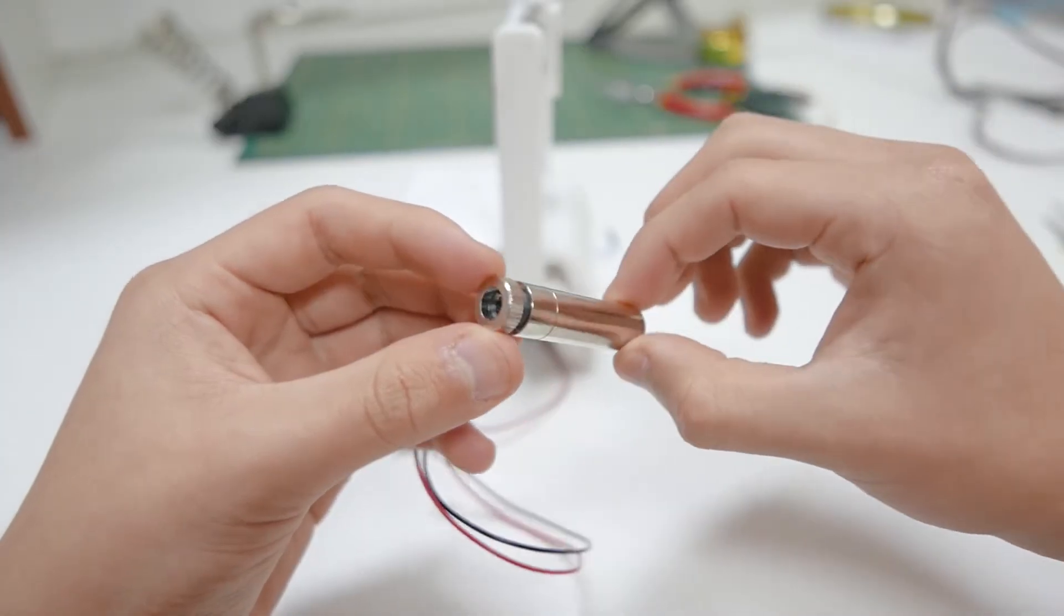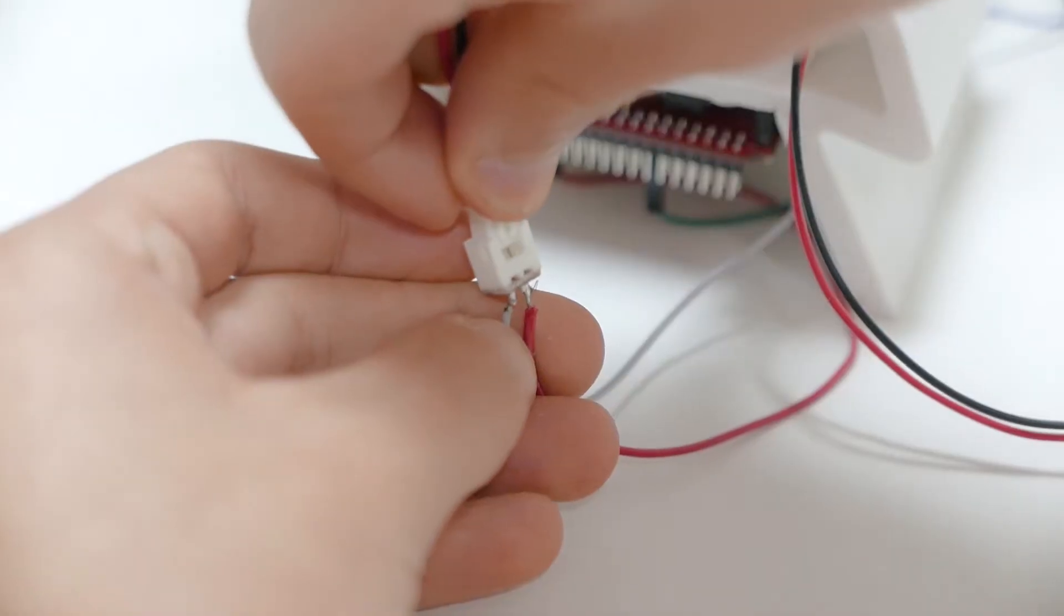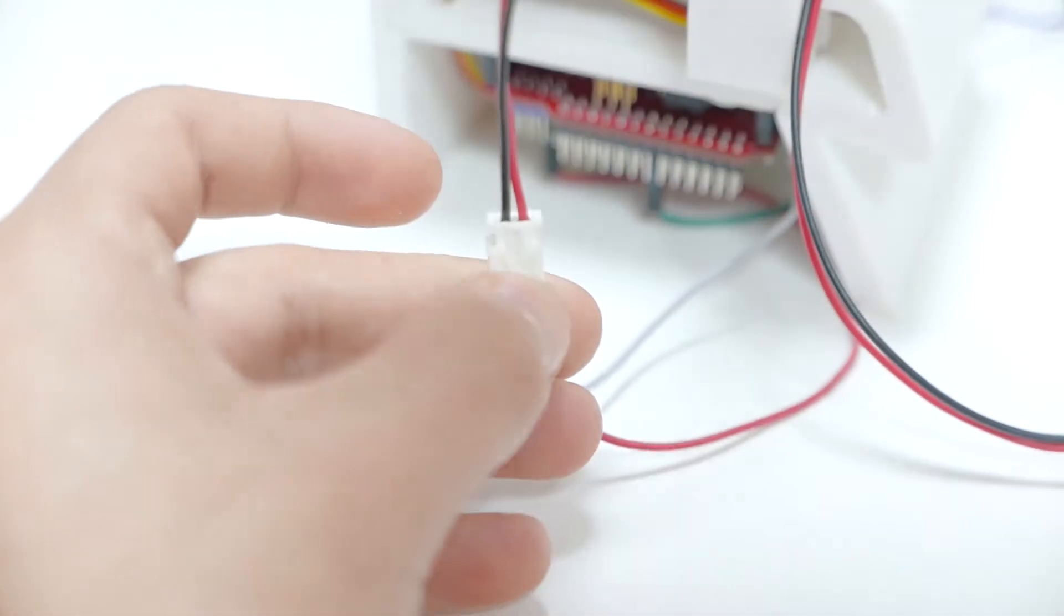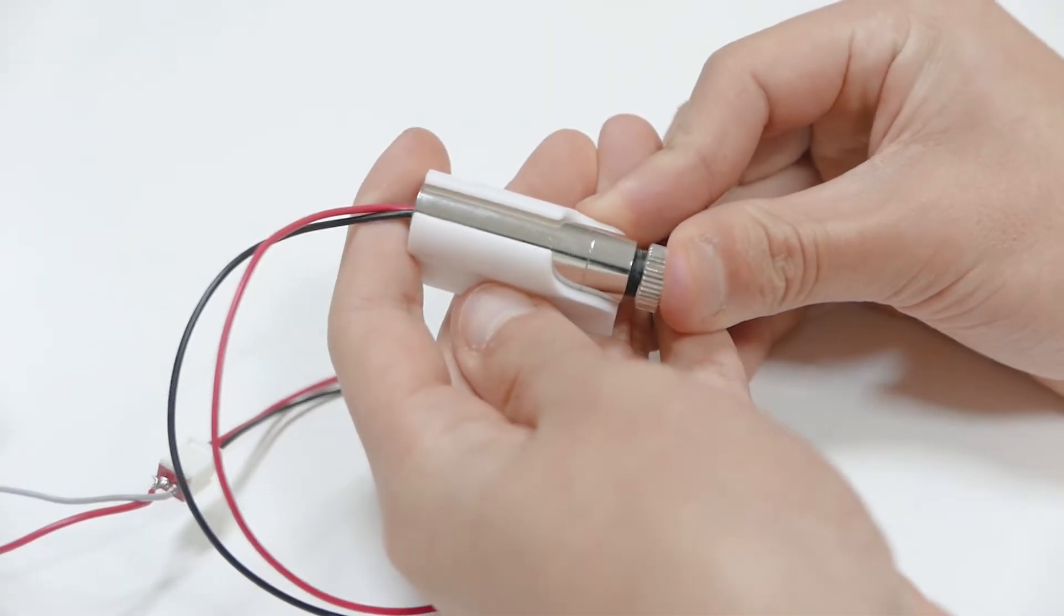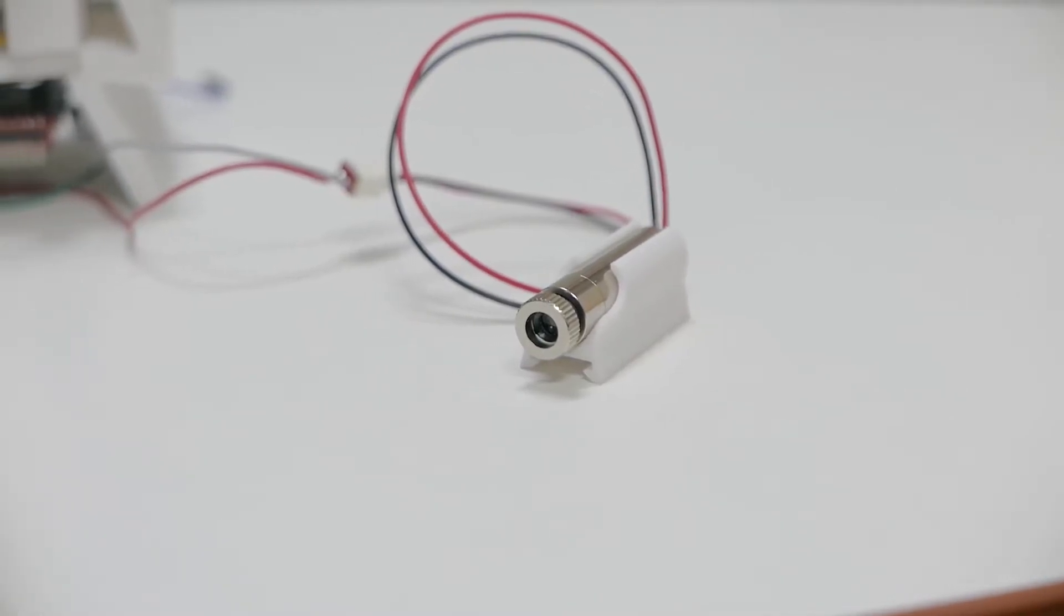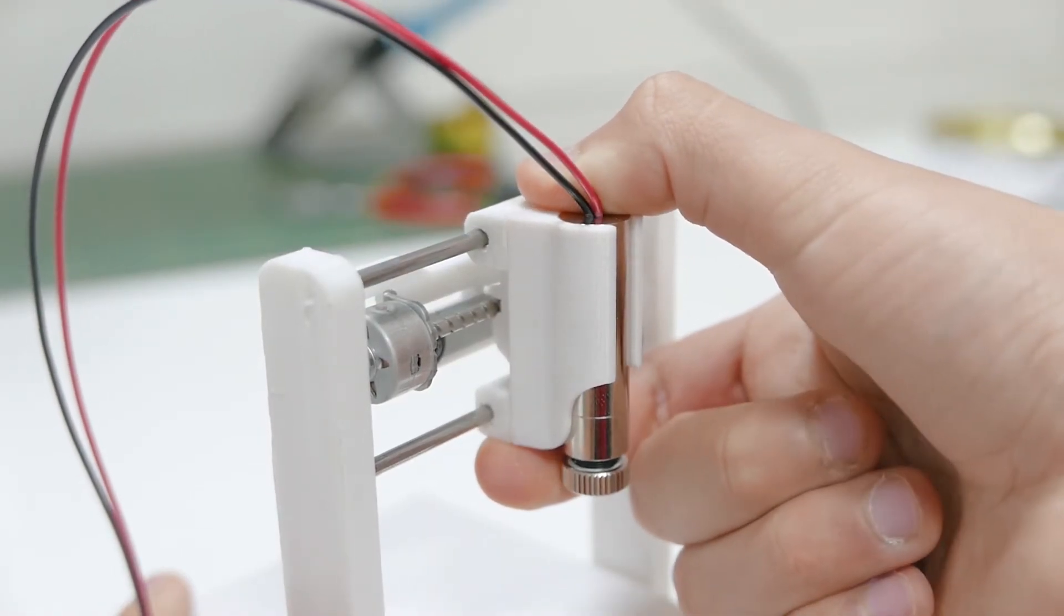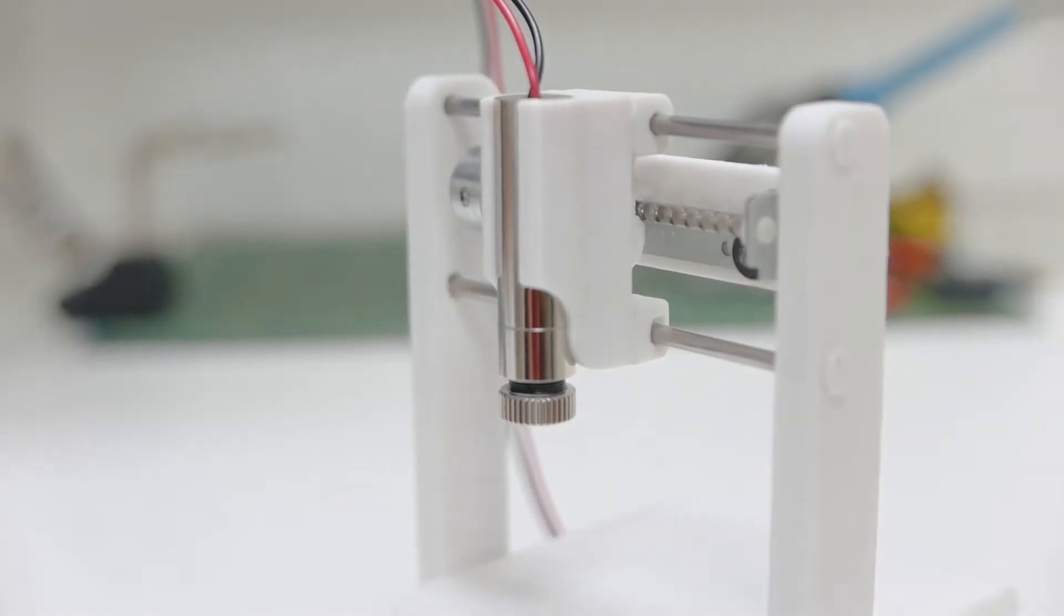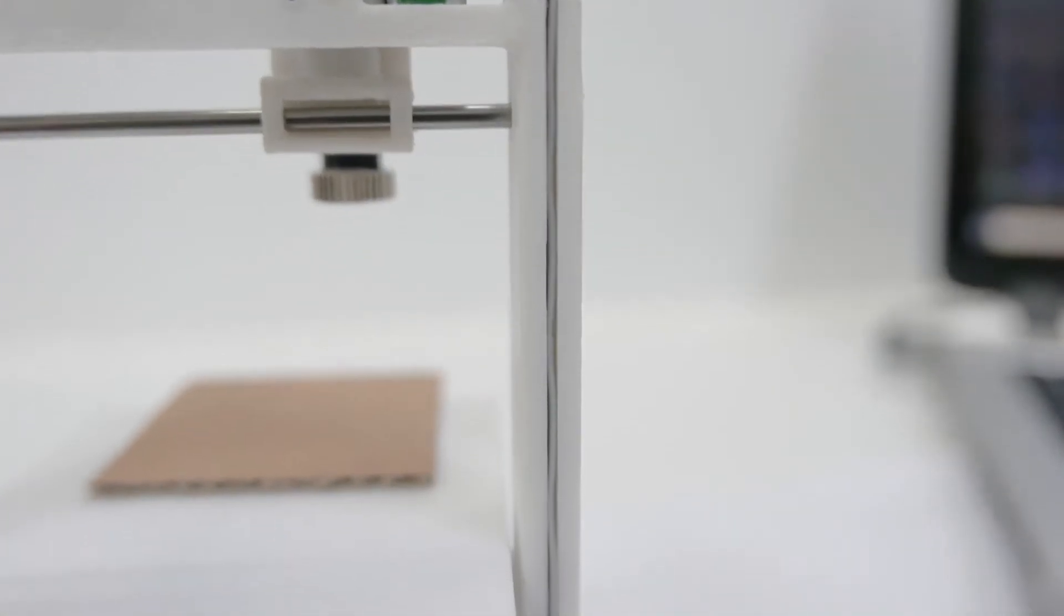This is the laser module we will use. This is a high power red dot and the focus of the laser diode is adjustable. We are going to put it on the stand that we printed. It fits perfectly. I am going to insert the laser module into the slider. As we are looking at it, we finished making the CNC. That's the mechanism, the hardware and the assembly.